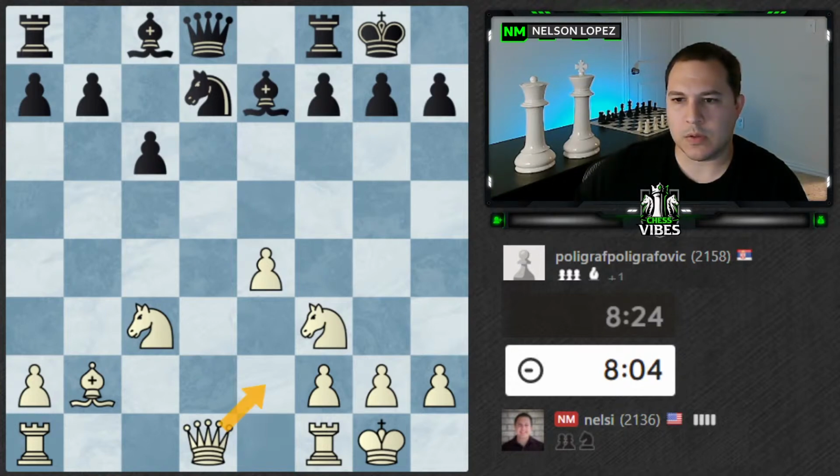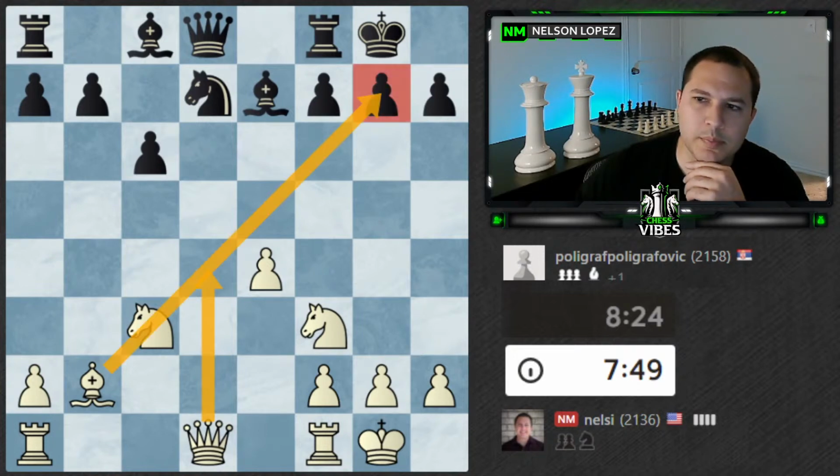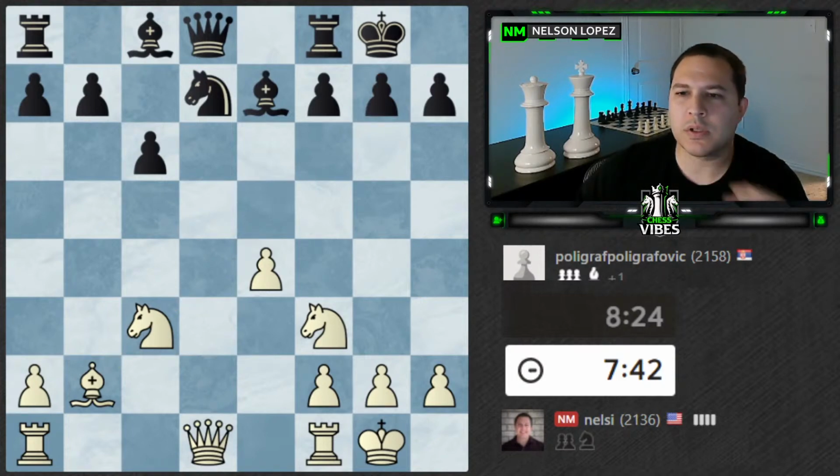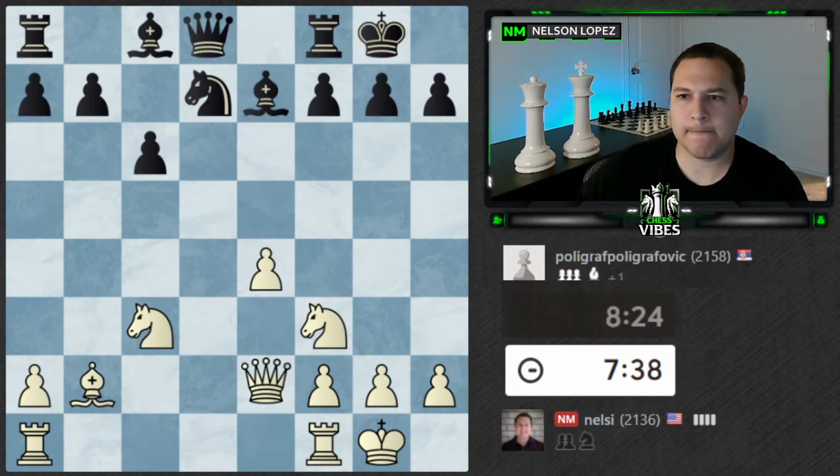Maybe queen e2 and bring the rook here. Queen b3 looks like I'm gonna get harassed by the knight. Queen d4 to set up checkmate threats. I don't think that's gonna work. I'll go queen e2.